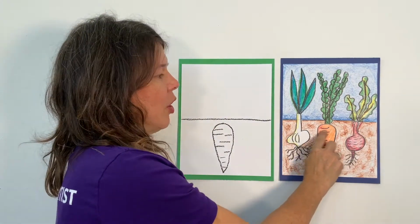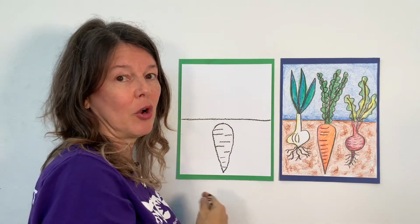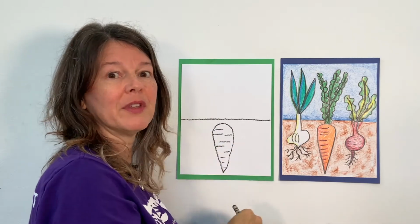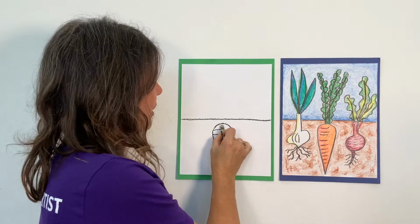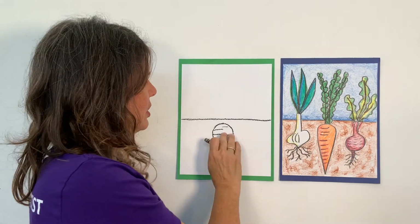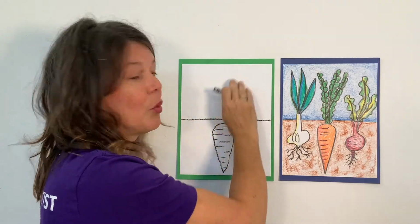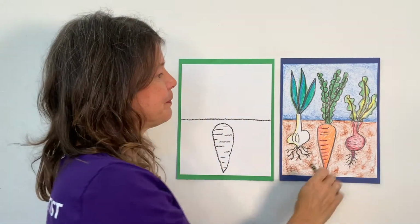So our carrots have a texture, but the only way for us to show texture is by drawing lines or making curved, kind of drawing the texture on there. But it doesn't feel any different, it just looks different, right? Okay, so here's my little carrot. We're not coloring in the carrot yet. All right? Okay, so let's move on to making our other vegetable bottoms, and then we'll go ahead and add their little tops as if they've grown out of the ground, right?